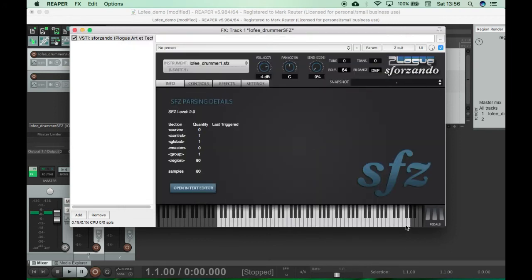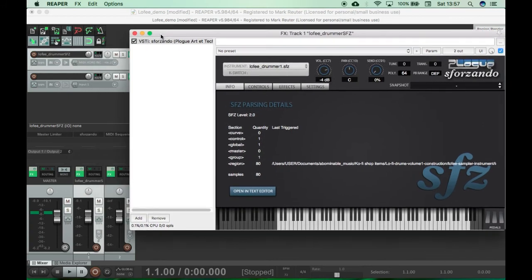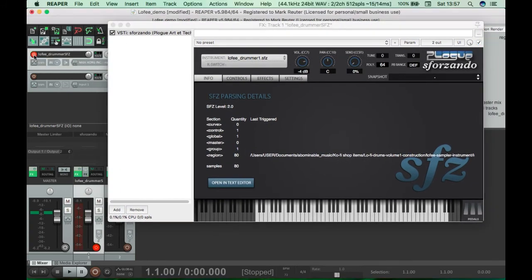So let's load that up so you can see it's got maps across the entire keyboard. What I've done basically is I've chopped up all those loops I was just showing in Ableton and I've mapped them across the keyboard. And obviously they loop. So I can just hold this C on and I get a nice backbeat going on. And the nice thing with that is we can play the drums. So let's arm the inputs. I'm just going to play this on my MIDI keyboard now.